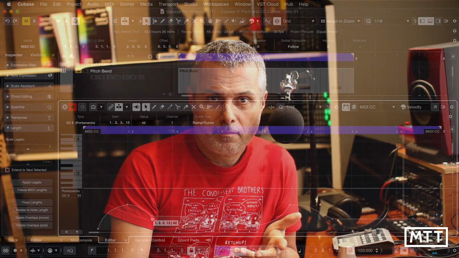So there you have it. The new pitch bend and MIDI CC editing system combines the best of both worlds. You can still create individual points and use them as before, or you can use the new system to interpolate between them with straight lines and curves. It's really easy to edit and much simpler than the old system. In addition, pitch bend has now got snap, which means you don't have to mentally translate between a 14-bit data number and a pitch bend range, which is in semitones.